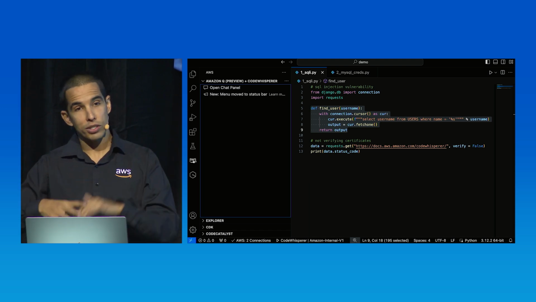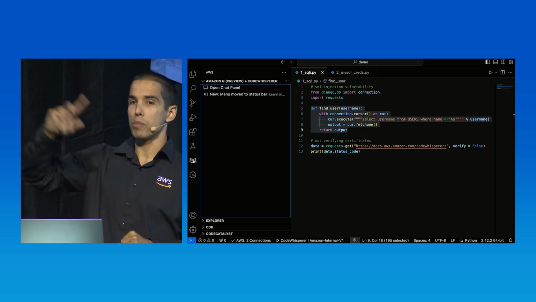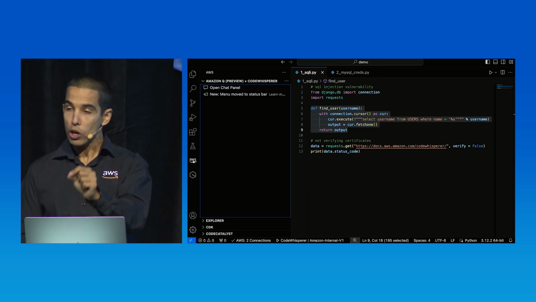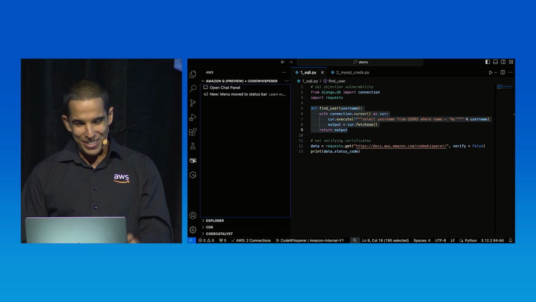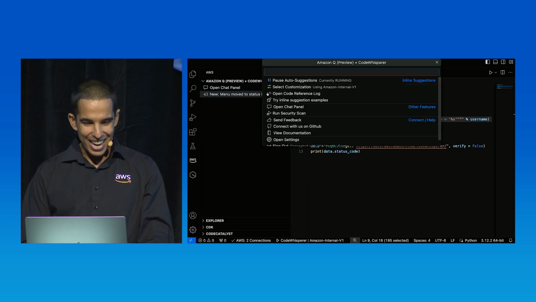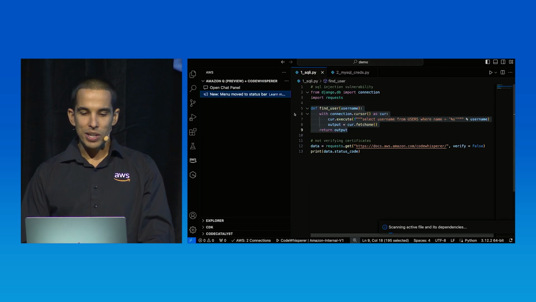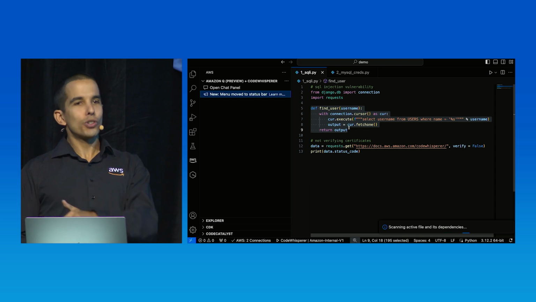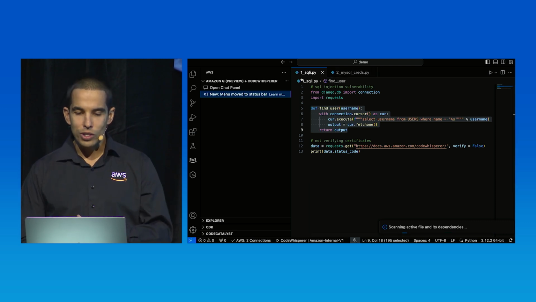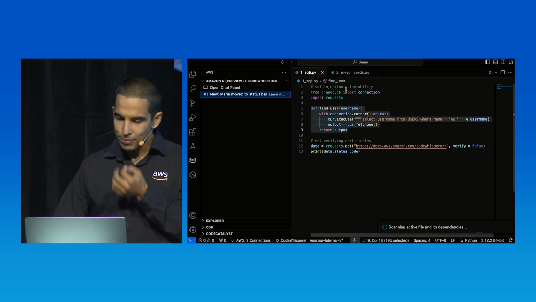Unfortunately, this is a security session, so I'm not going to be able to get into that. If you want to learn more, you should go to another session. But Code Whisperer offers a security feature that lets you scan for vulnerabilities here. So running security scan. What it's doing right now is I'm running the security scan on these two files here. So let me show you what I've got.